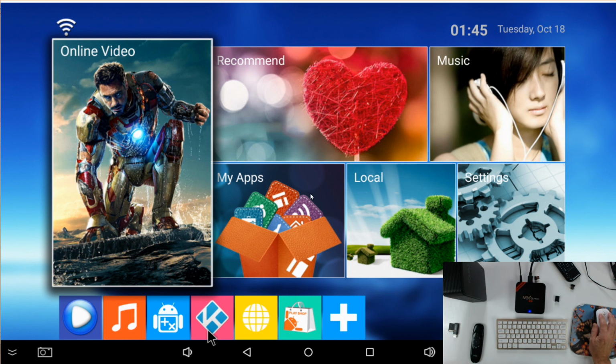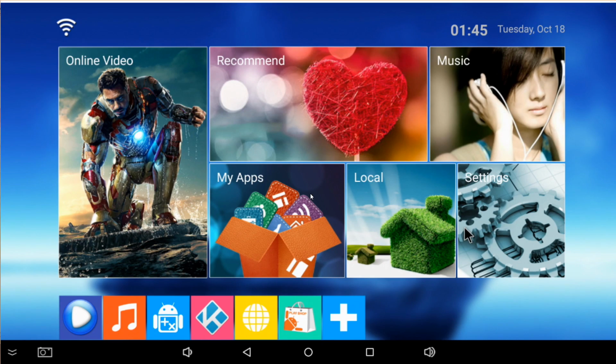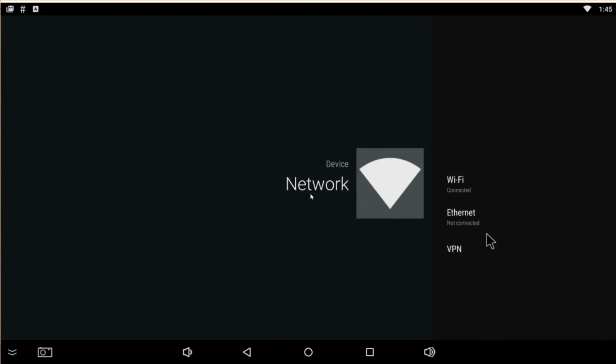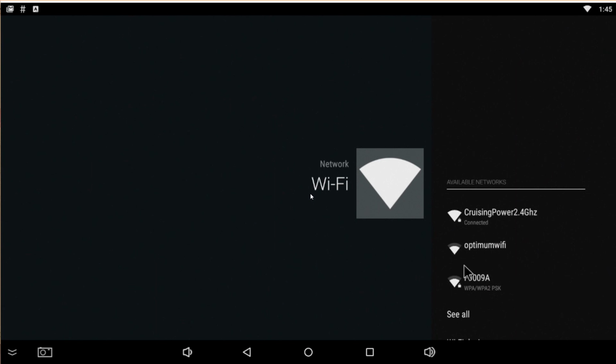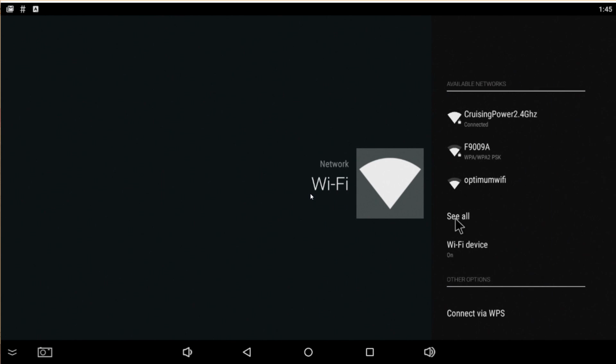Okay, so now let's move into the configuration. Okay, so settings. Okay, went too fast. Settings, network. I already connected to the network. Okay, but I want to show you something else. When you buy this particular box, normally it comes off. So let me show you. Let me go a second. Let's go down with the keyboard. You see device? I'm going to shut this off.